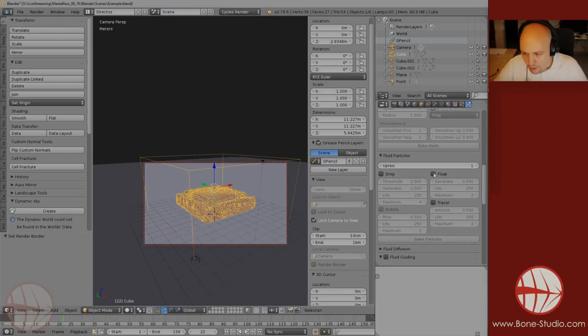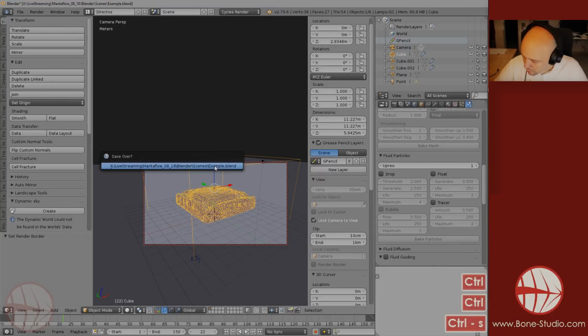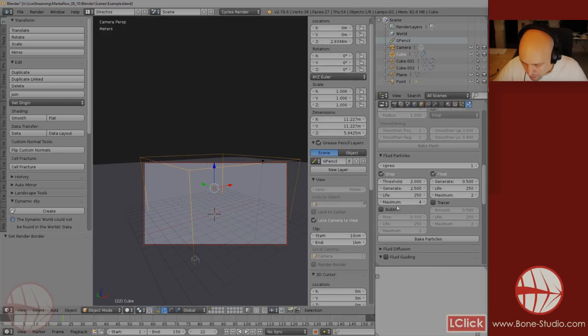Okay, and I'm going to use a bit of extra particles. So I'm going to enable float and drop. Here I'm going to put 20.9. Remember, 20 is the number of times a voxel is going to be sampled. So if this number is bigger, we are going to get more particles. And the fractional part is the probability that we are going to encounter one particle in one voxel. So if we put point 9, we have a 90% probability of finding a particle. So this means more particles.